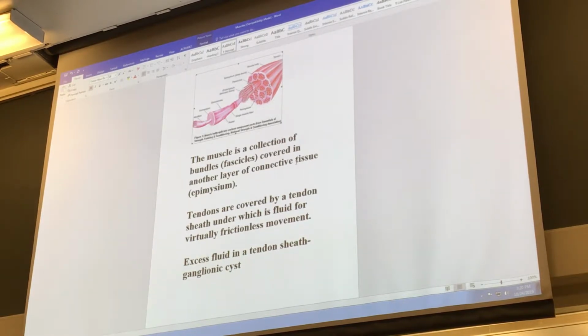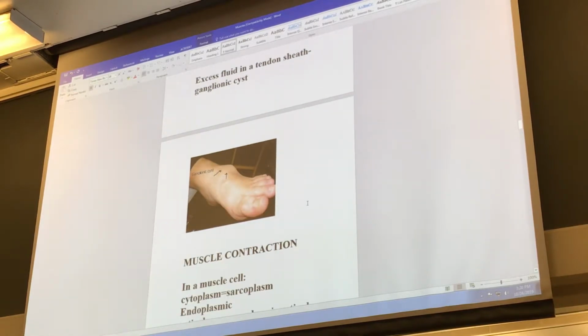But somebody called it that ages ago, so we'll call it a ganglionic cyst. Ganglion has to do with the nervous system and nothing to do with muscles. But that's what it is. And this is a ganglionic cyst on this guy's ankle. It's not just an enlarged lateral malleolus, coming off the fibula. It's a ganglionic cyst there.